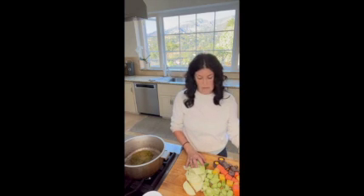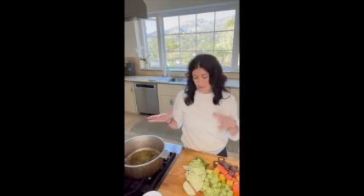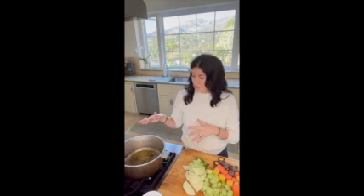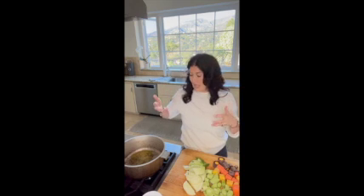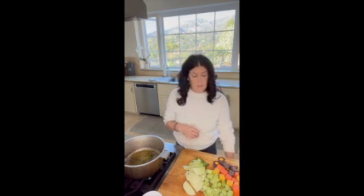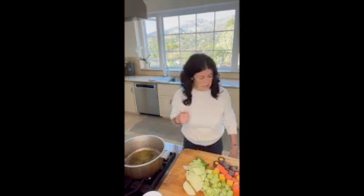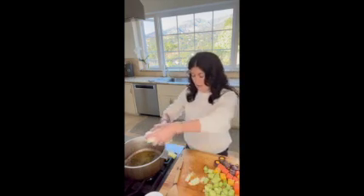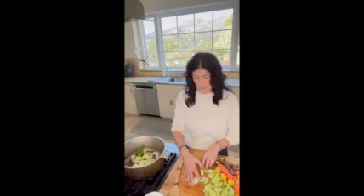As soon as this warms up, I'm going to start loading all my vegetables in and we'll brown the vegetables for between five and seven minutes. As soon as they're brown and you can smell that they're really nice and fragrant, then we'll put in the spices. I don't use too many - I like to keep it pretty simple. We'll put in salt, stir it around for about a minute, and then we'll add the water. The oil is already heated up so I'm going ahead and loading the veggies.